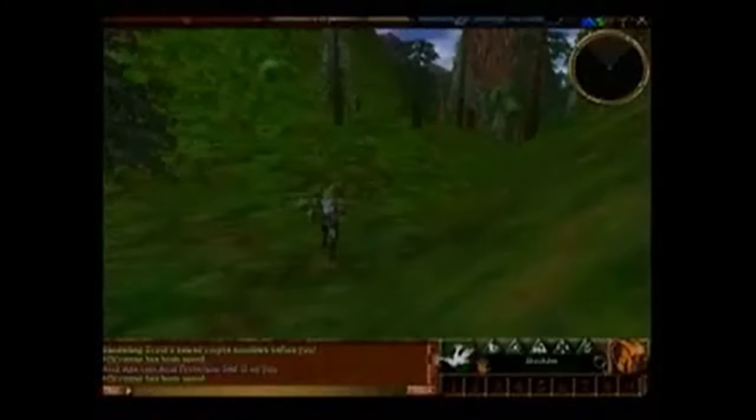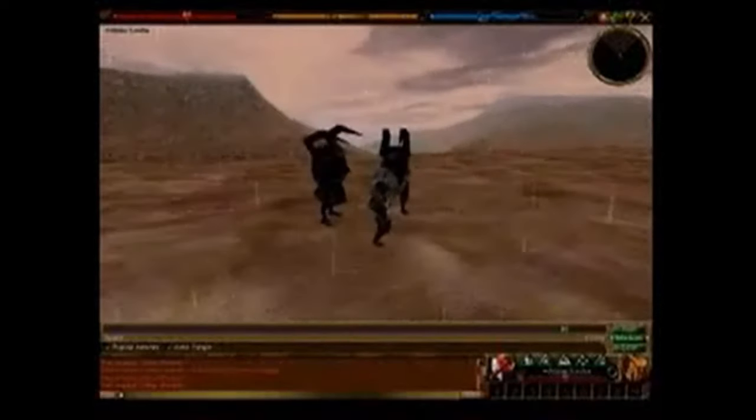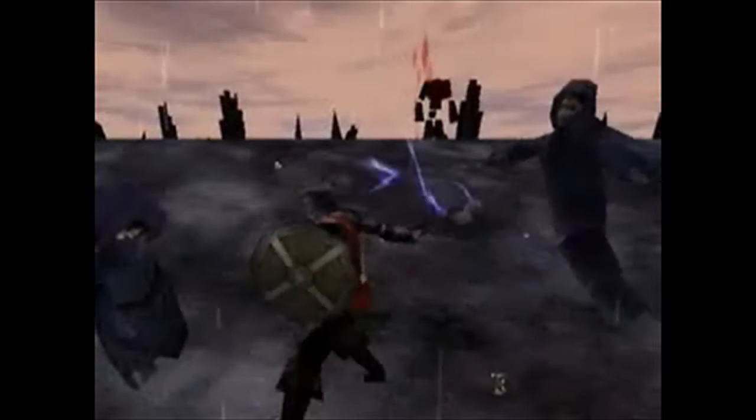High in a tower, on the mystical island of Dareth, the last of his kind, the legendary sorcerer Asheron, looks out on a land so vast, it would take a lifetime to see all its wonders and confront all its terrors. Is there no one left to stop the old boy menace? Is there no one left with the courage to face unimaginable evil? Is there no one left to answer Asheron's call?